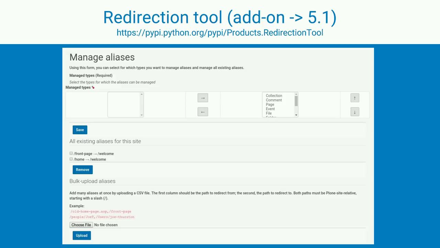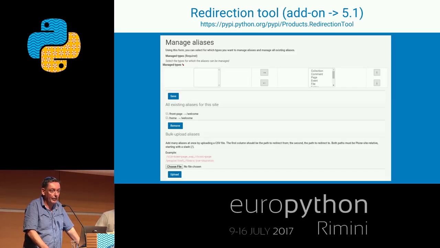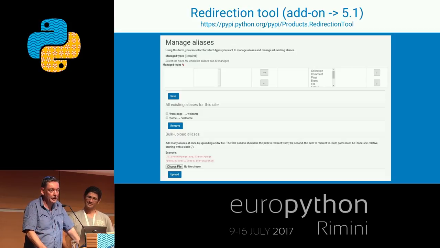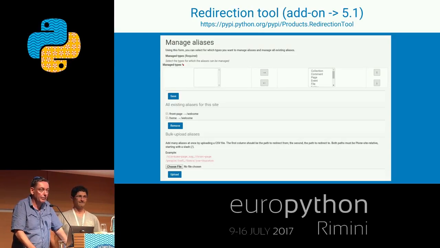You might ask: why not do a rewrite in Nginx or Apache? Well, as a site administrator, if my colleagues launched a new web campaign and decided at the last moment to change the URL, they would have to bother me while I was dancing in the coconut club. Now a normal editor can say the other URL is catchier — let's put in an alias. It puts power in the hands where it belongs: your site editors, not sysadmins with access to Nginx rewrite rules. It enables power users to do what they do best.